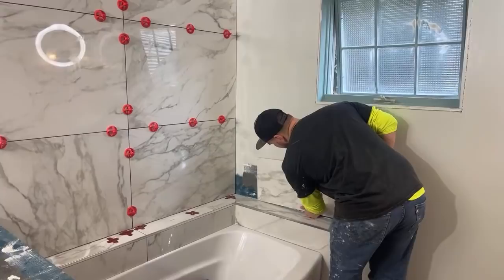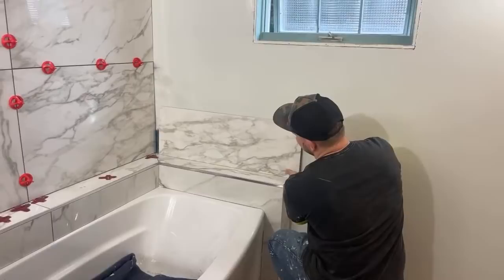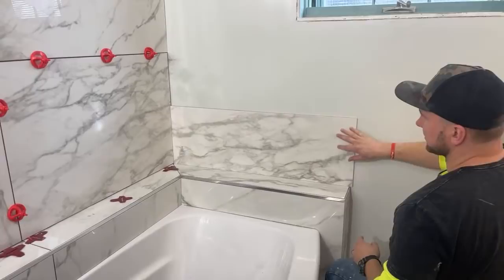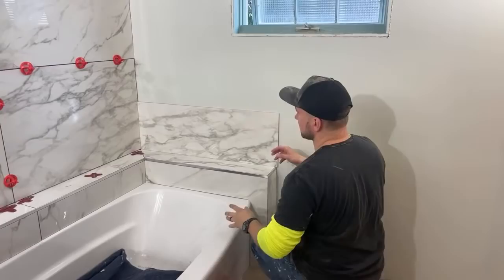So that piece is going to go here. I still got to cut it and get the Schluter strip and all that stuff. But that's just going to go here. I think it's upside down. Actually, no, I think that's it. Yeah, I got to cut this off a little bit. But that's where this is going to go. And I have a Schluter strip that's going to go here, and then here right into this one. So I think it's going to look so sick. And that's the last piece we're going to do. Bang. Really pumped about this.